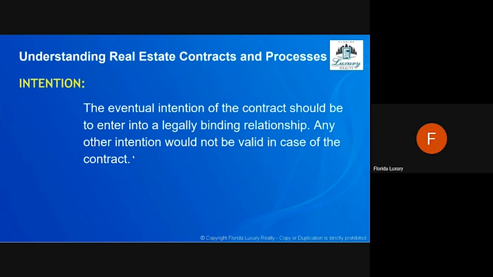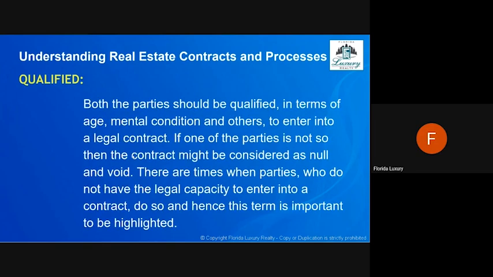So anytime I've had an investor say, hey, let's write an offer on both, I always go back and say, no, which one do you want to start with? We can always come back to the other one if it's not under contract yet, but we need to do one at a time because it's just not fair. It's not the right way to do things. So the intention should always be, if we are writing an offer, that we want to fulfill that contract. And qualified.